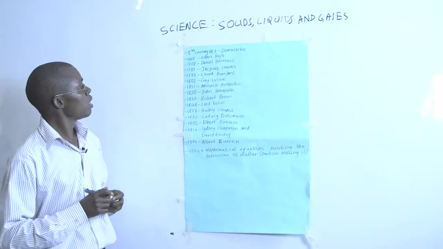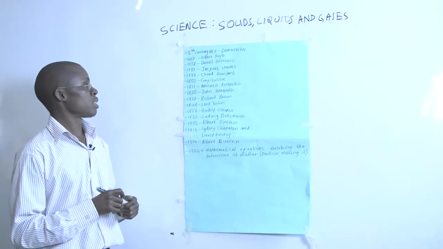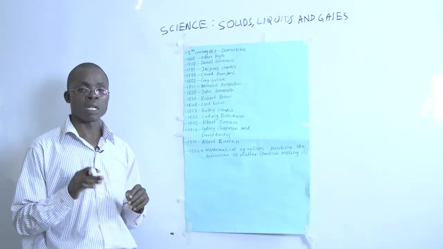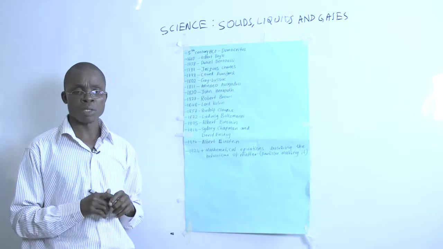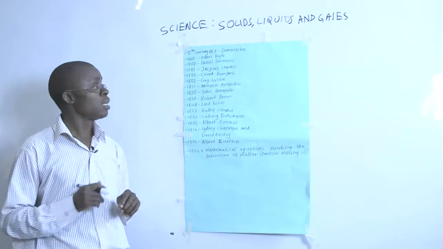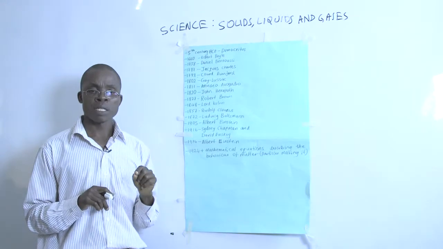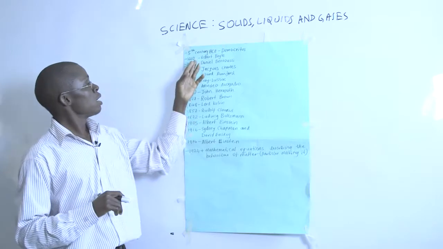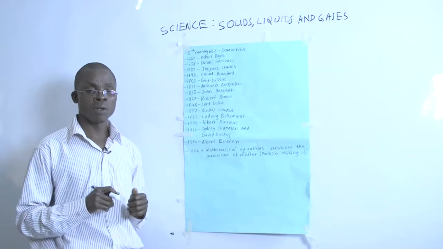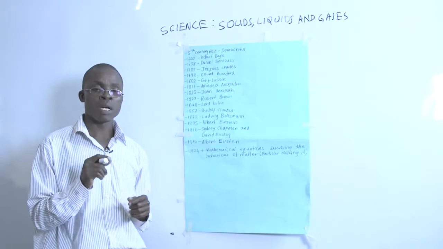So the first scientist here, we are going to look at the 5th century BCE, the scientist by the name Democritus. These are scientists who noticed that matter, as we call it, that is the solids, the liquids and gases, is made up of small tiny particles that are indivisible. And these small tiny particles, he named them atoms. And indeed, it is true, atoms are the smallest particle of an element that can take part in a chemical reaction. So, as early as the 5th century, Democritus was good enough to notice that surely an atom is a very small particle and it is the one that makes the smallest particle of any matter that we interact with.